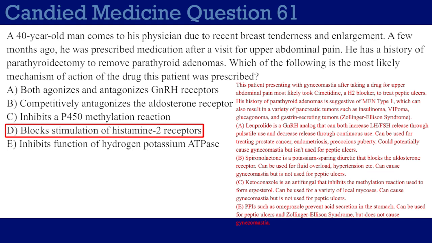Some of you might be wondering about the parathyroid adenoma detail in this question. It's not necessary to answer the question. I mostly just put it here so you have an idea of what MEN type 1 might look like on the exam. They'll do stuff like this, or they'll give you a patient who has a history of tumors, and then they'll come back and have some other kind of tumor, and then they'll ask you what kind of mutation might this patient have, that sort of thing.